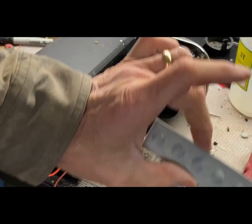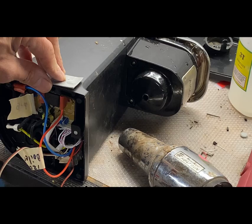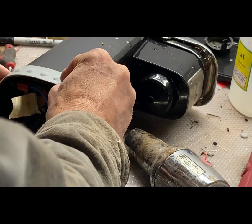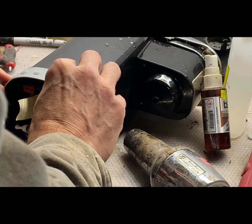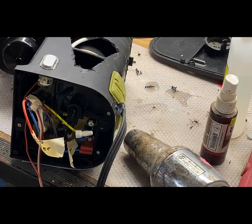I've been kind of enjoying these rivet strips that I made. I think I might put one on here just for texture. Again, I heat those up as needed to bend them. Get another one going here. It's going to be an issue getting around the switch, but so those are my cutouts.